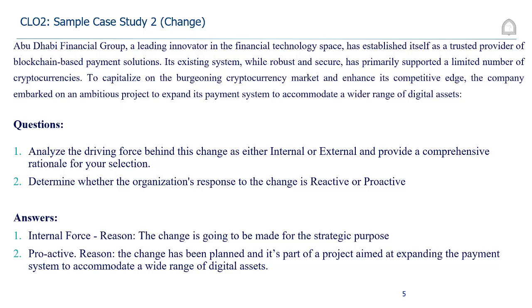So if the government passes a law and we need to comply with that law, we have to do the change, not because we want to do it, but because we have to comply to remain in business. So those are two kinds of changes. Or let's say, like when there was COVID, and we had to change, the government passed the rule that people cannot go to the offices, people have to work from home. Now, as a business, we had to comply. Not that we wanted to, but we had to comply because that is a regulation. So that is an external change. So there's the internal and the external change.